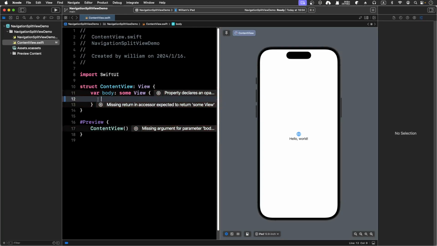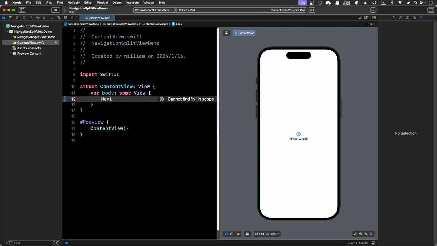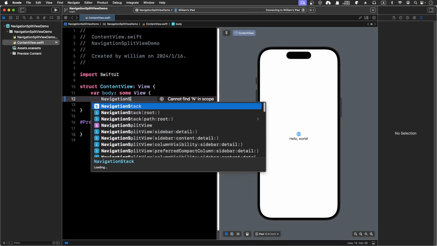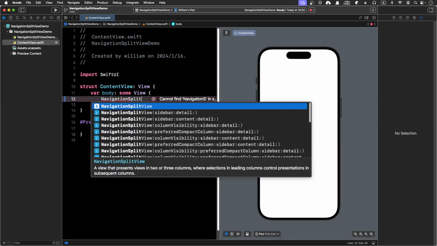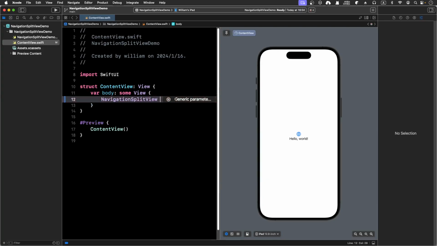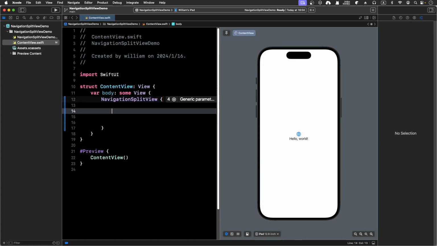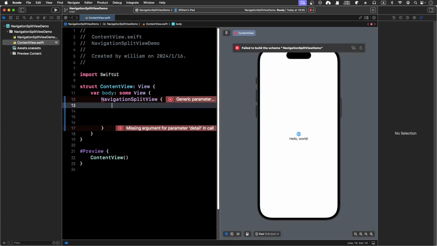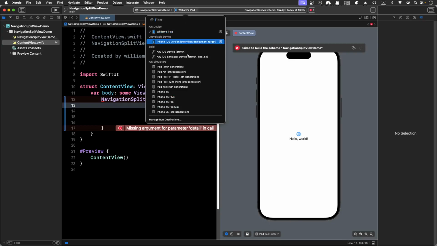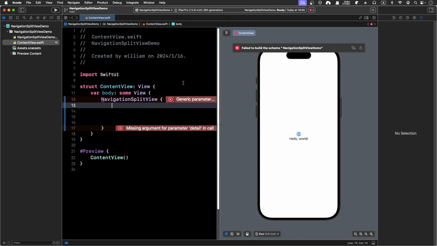I'm just going to leave the navigation split view here, so you can see what we can achieve using just a few simple lines of code. Once you assume this split view, you can simulate it at the right side, and I'll use a simulator of an iPad Pro.